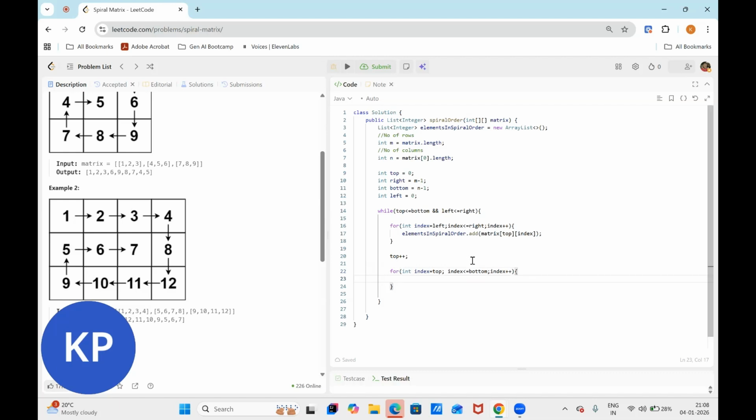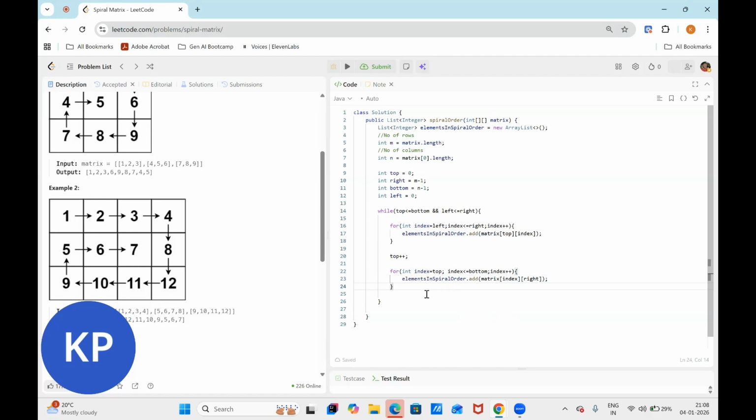In this case, what will be the constant? The y coordinate will be constant and the x coordinate is changing, so index will be the x coordinate and the y coordinate is constant.